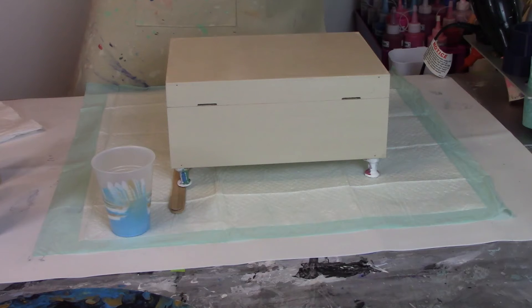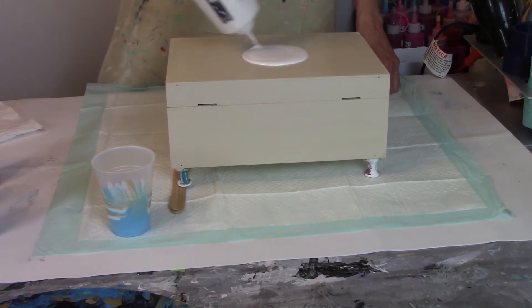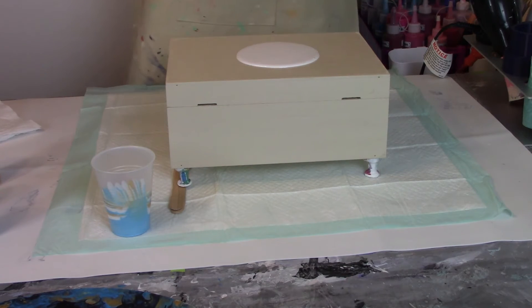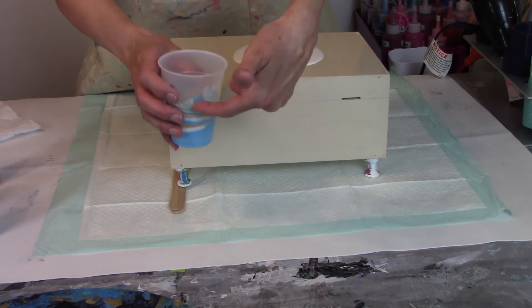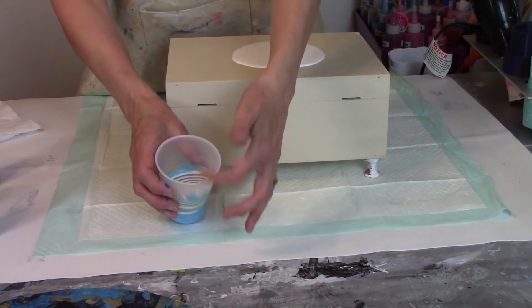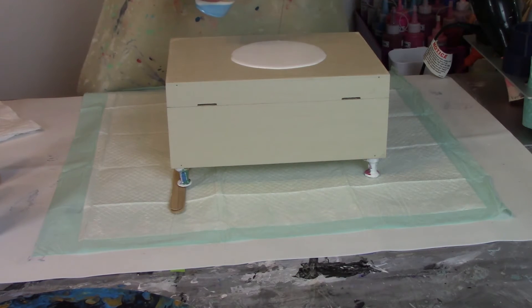So we're going to pour. Let's get the white in the middle to start, making sure that we have enough to make sure this flows all over the box. I'm going to torch this before I add the other colors and torch them — I want to make sure I get all the bubbles out and get a smooth transition when we pour. So we're going to take our cup — the last bit we poured is going to be the side. I want to keep nice rings, so I'm going to start pouring right here. I'll give it a little squeeze and we're going to pour, also moving the cup to make sure that I get enough waves in here.